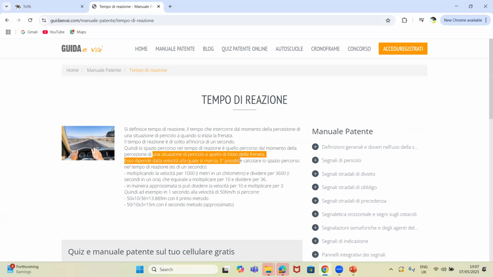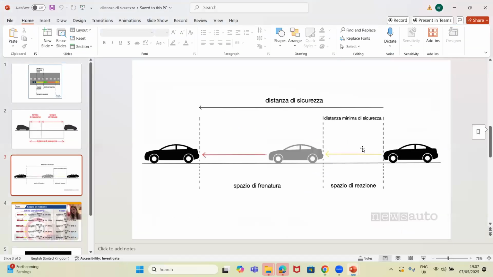Are you guys writing these things down now? Let us now check. They said, watch. This spazio di reazione depends on a very, very important factor. What is that factor? The factor is speed. If you don't write these things down, wahala dey. Write these things down. Now, they said one of the factors affecting this particular thing, what they call spazio di reazione, is speed. La velocità. Is it clear now?